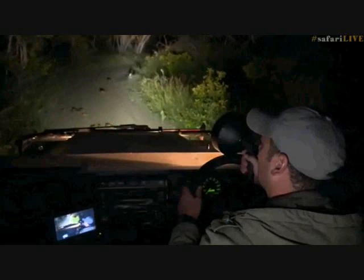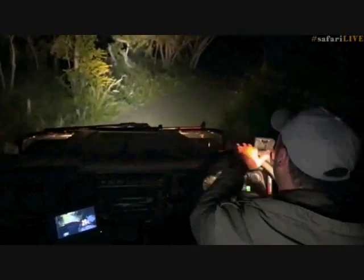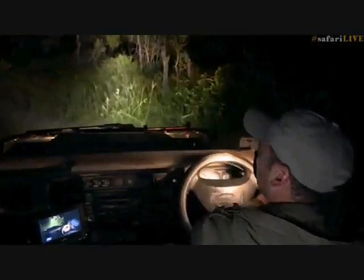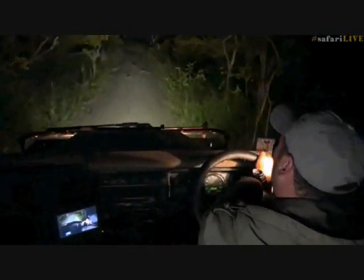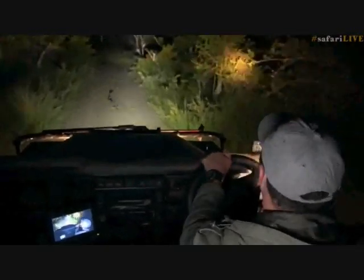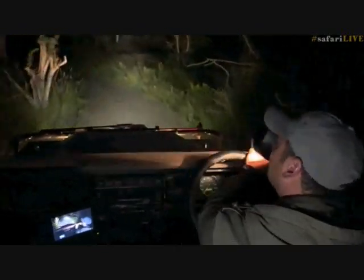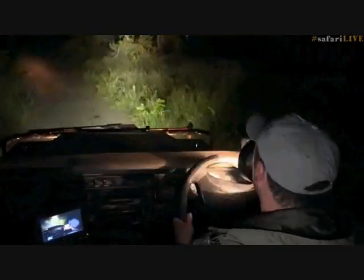Alright, now, well done, Taylor, on the Bushbaby. That's awesome. I'm very jealous, but that is great. Now, I'm trying very hard for a chameleon, or anything for that matter. It seems like the nocturnal wildlife isn't on my side tonight. We had great sightings of a lot of other animals, but the nocturnal stuff seems to be hiding. I need to try and find another little owl.